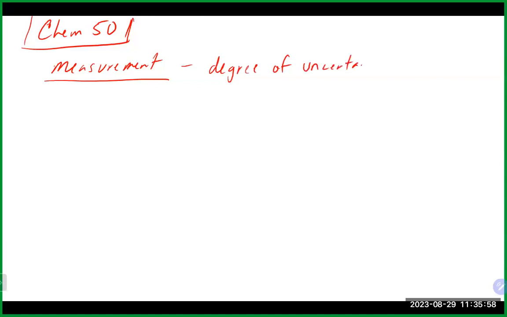All right, so let's start at the beginning, which is basically measurements, which will serve you in every class, including this one. By the way, there's no handout for this one, just going off the top of my head. When we take any type of measurement, there's always some degree of uncertainty. And the degree of uncertainty really lies with what piece of equipment you use.